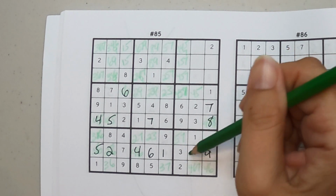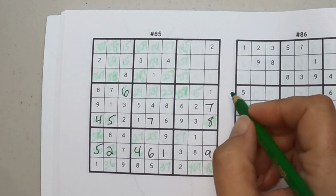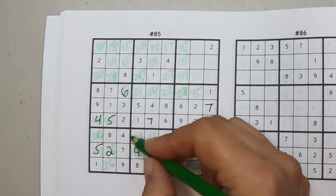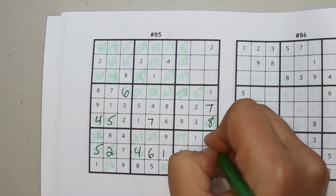To finish out this box, we're missing 4, 5, 6, and 7. We've got 4 here and 7 here, so 5, 6.